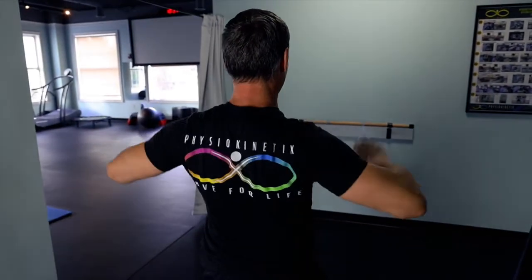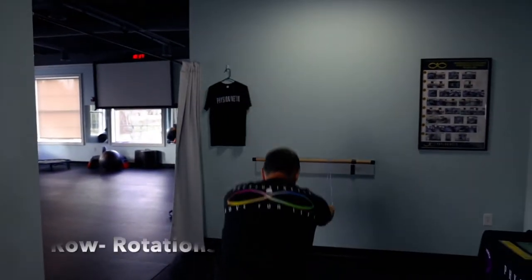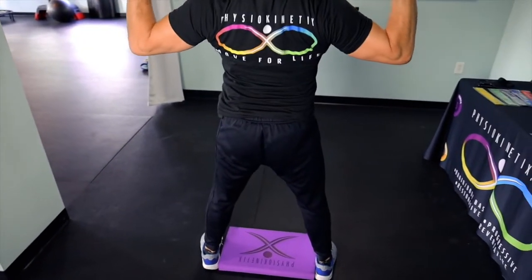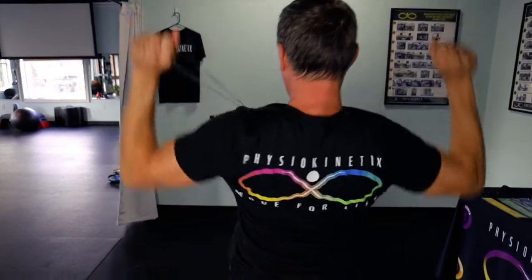Okay, so that can be improved to this if you wanted to make it harder. And forward, row, rotate. That's another really nice one, just to get those lower shoulder stabilizers. Of course, we could reach all the way up.